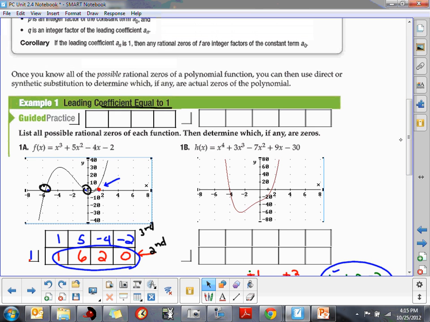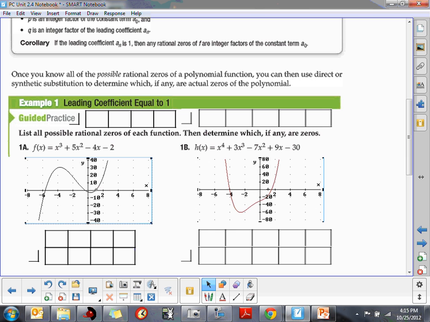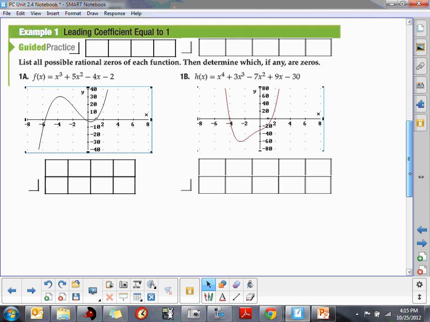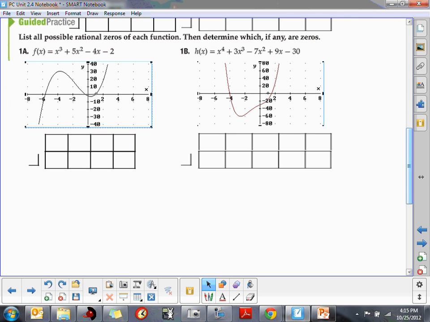Okay, so the next one I'll stick more to just the facts here and what they want us to do on this problem. So, clearing the board off here, at least attempting to, we're going to start the next problem. Next problem, we're going to use the rational zero theorem to figure out how many possible rational zeros there are. So, using our rational zero theorem, I need the constant factors over the leading coefficient factors.